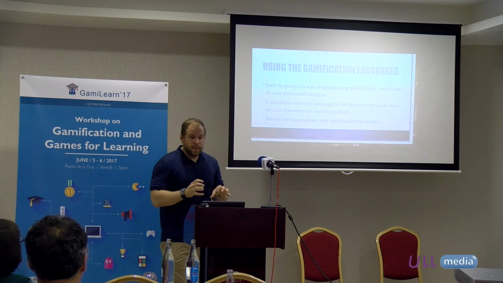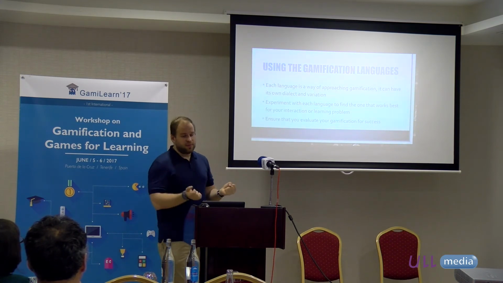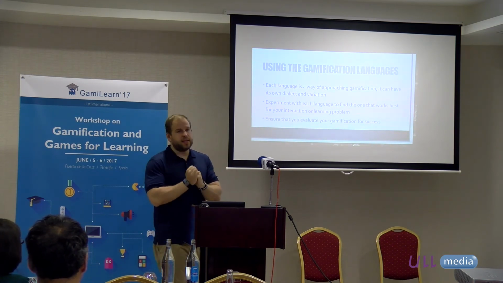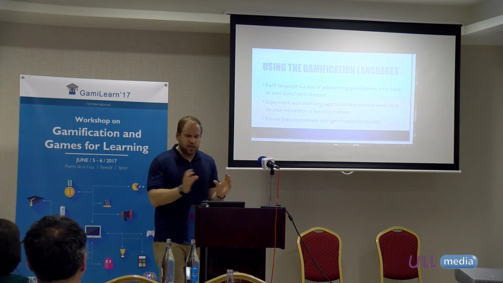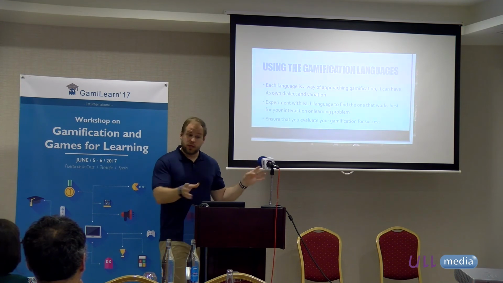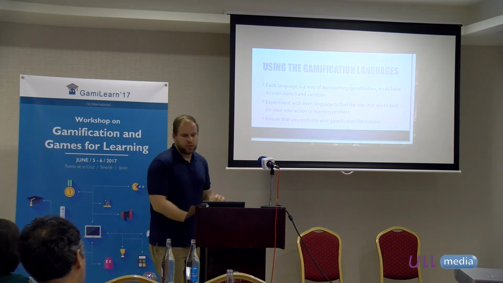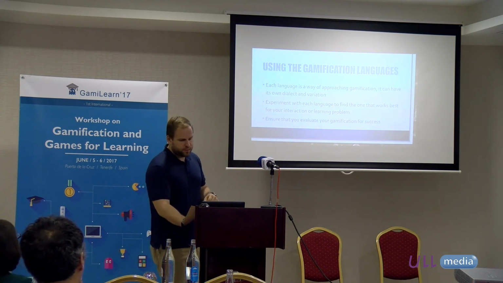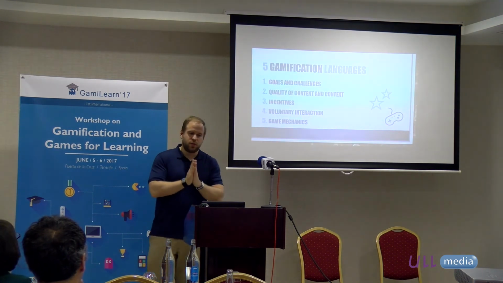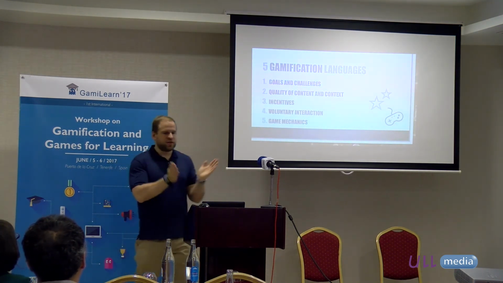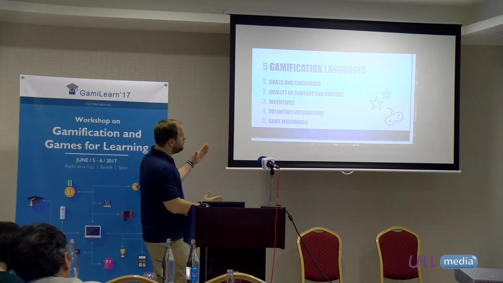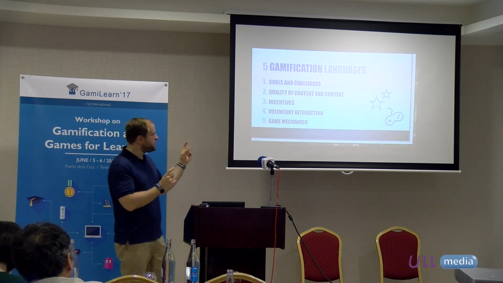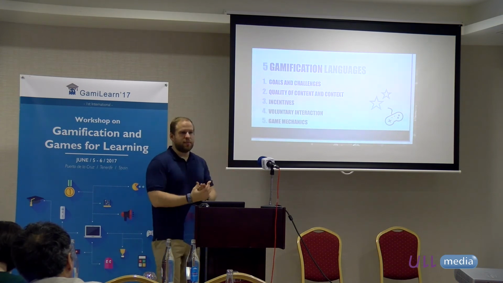So ensure that you evaluate your gamification also as a successful gamification. This is the last point that you really have to check: is my gamification successful? And I'll give you some examples of how you could do that in a quick way in a second. But first I want to remind you that these are the 5 gamification languages. Take good note of them. Goals and challenges, quality of content and context, incentives, voluntary interaction, and game mechanics.